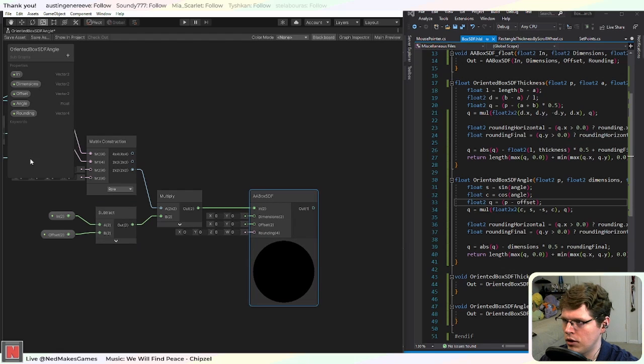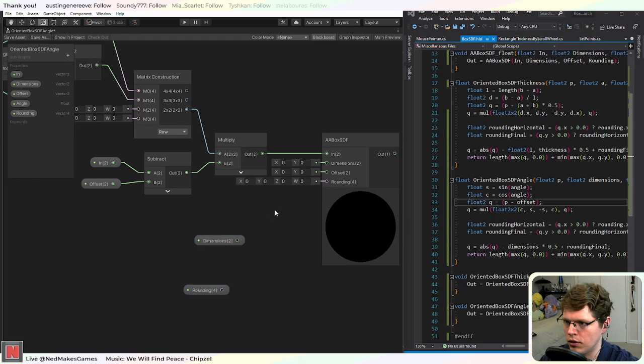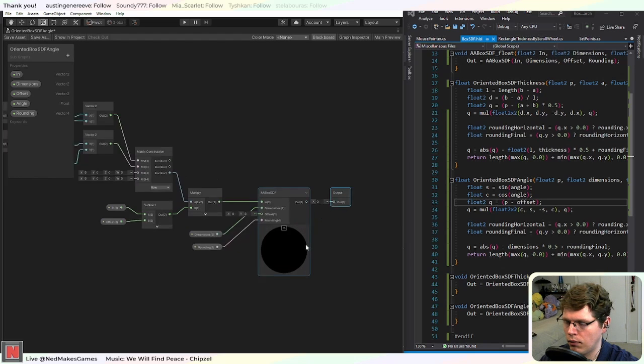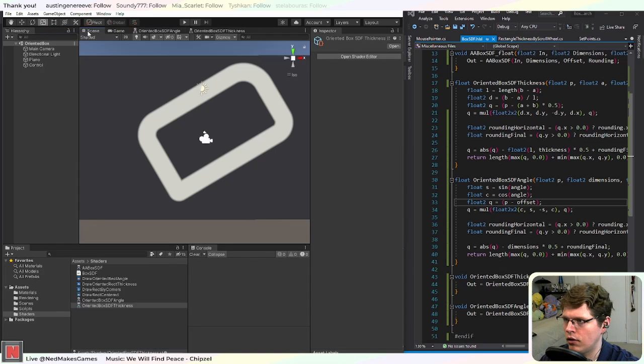Okay, and so the dimensions, this one's a little simpler than the other one because the dimensions are just what we pass in. And same for the rounding value. Alright, so let's see how this looks.